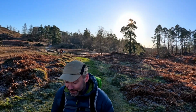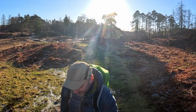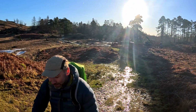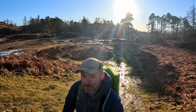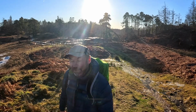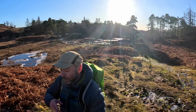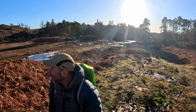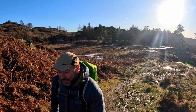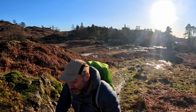At this point we're leaving the Tarn behind us for a bit and we're going up onto Black Crag. And this fell is a Wainwright, as is a nearby one, Holme Fell, and I will do another walk with those 2 included. So if you're collecting Wainwrights, they're right at the bottom of the southern fells, and apart from Castle Crag in the north, they're the 2 lowest ones of all the Wainwrights. So not that there's any cloud today, but when there is, it's a low cloud day. It's good to do these because you can get good views regardless over Windermere.